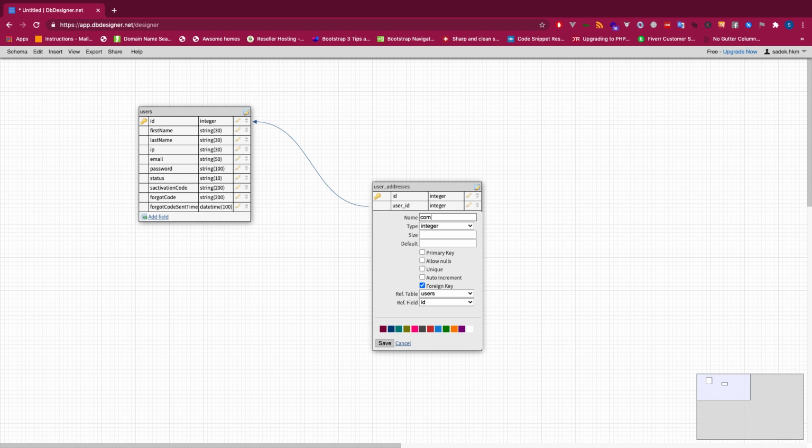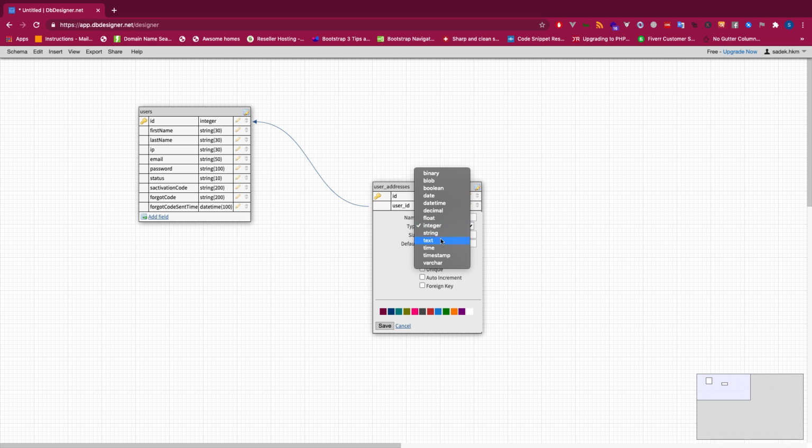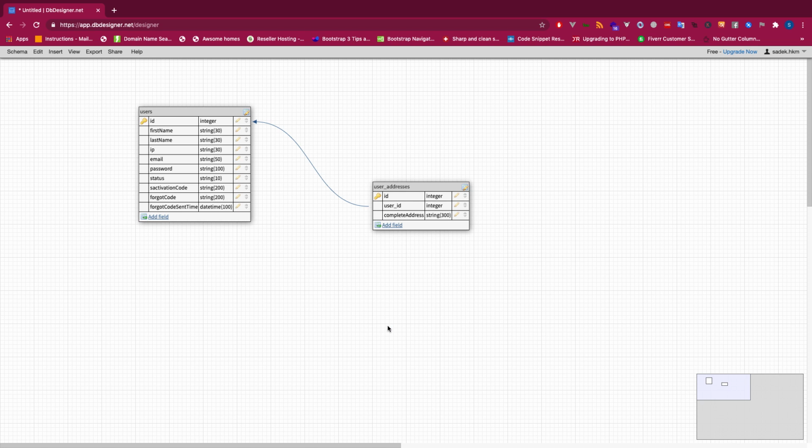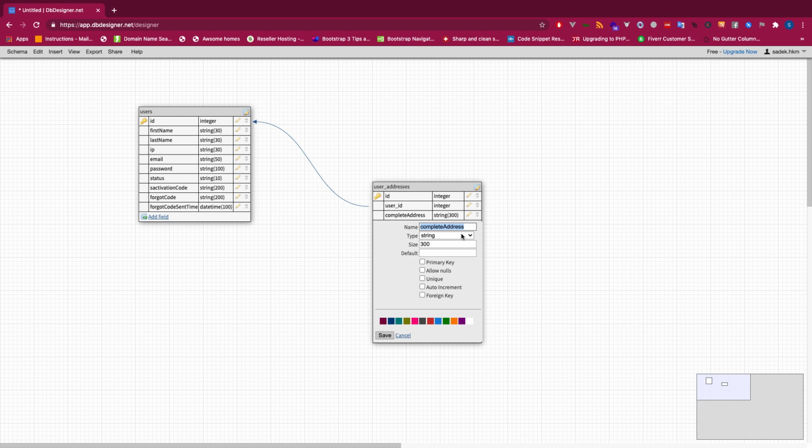Okay, let's say complete address, and here we should write everything that actually belongs to your address, and this can be a string of, let's say, 300 characters maybe.